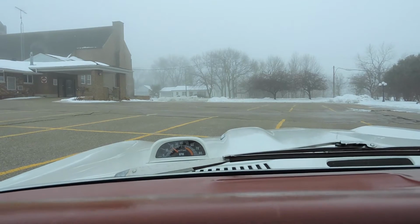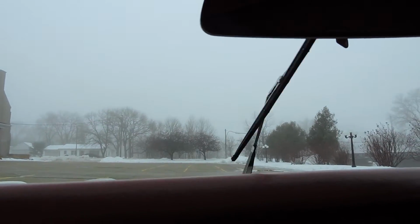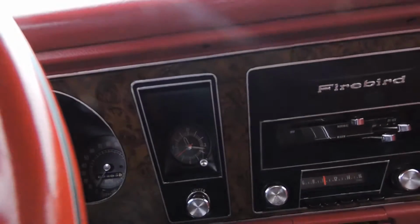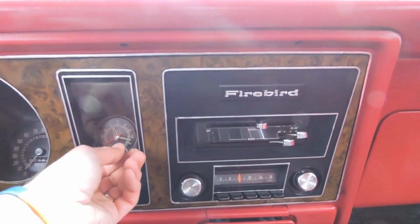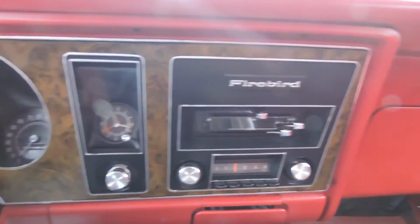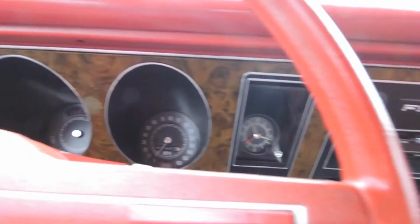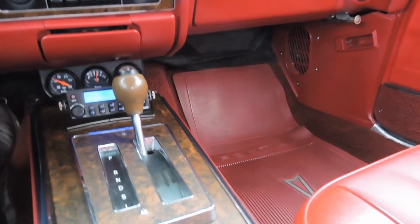Factory hood tack. Hood tack works great. Wipers work, and they are 2-speed wiper, and they park correctly. The factory clock was working just a little bit ago, I thought. Oh, the clock is not working, but look how clear and nice the lenses and stuff are on it. Same thing, the dash is 87,000 original miles, and the dash on this car, the wood grain on the console is just phenomenal. Just absolutely beautiful.